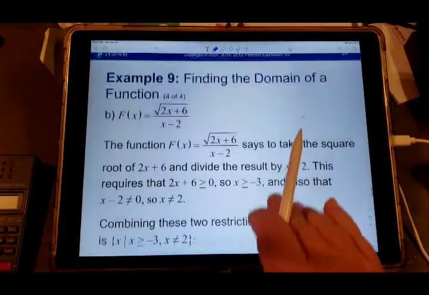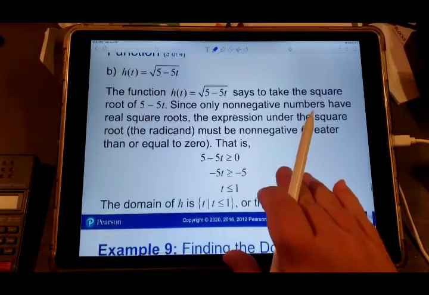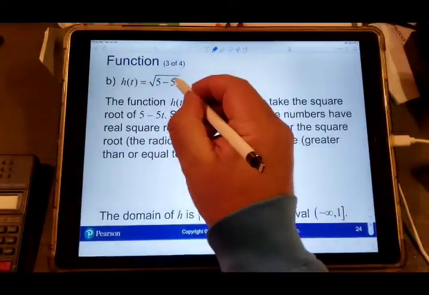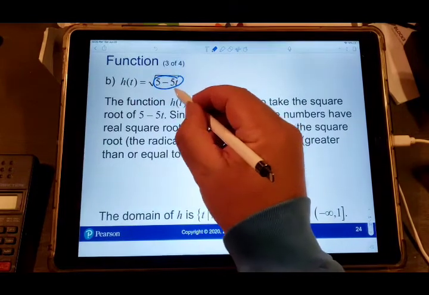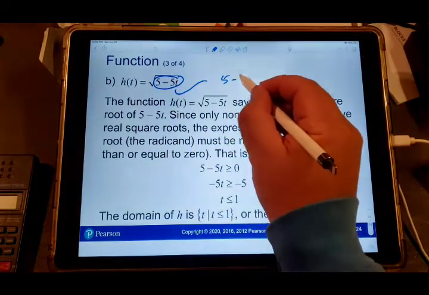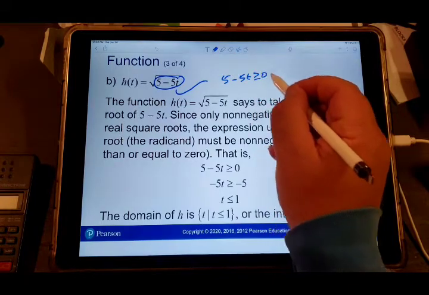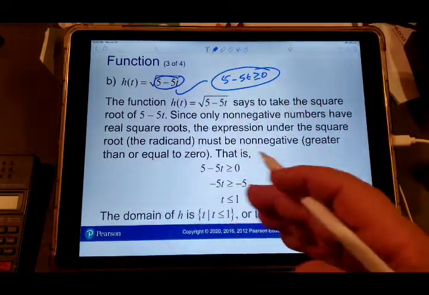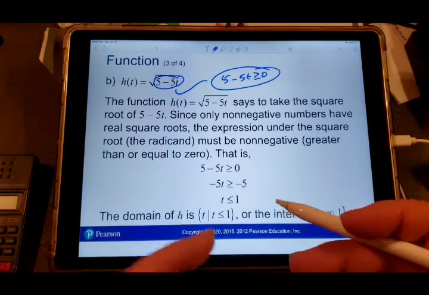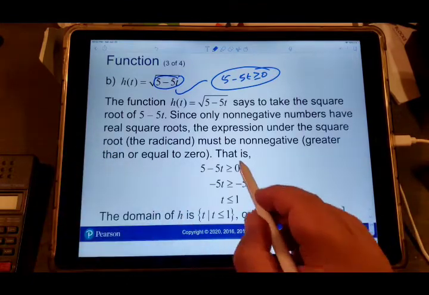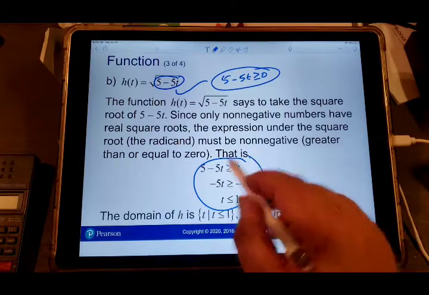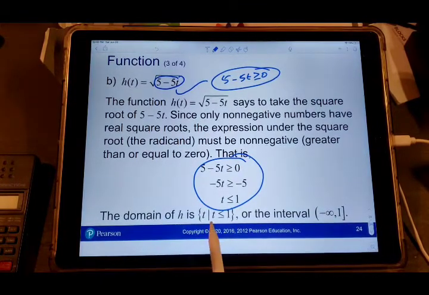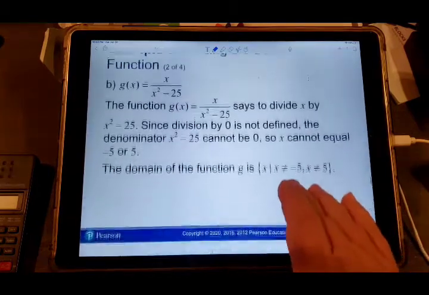All right, so let's look at this one. Basically that's the argument, and you want to solve argument greater than or equal to 0, because if the argument is greater than 0, it fits in the domain of the square root function. So that's exactly what the author did here. A few steps later, express the domain in both set notation and interval notation. It's fine with a fraction right there.